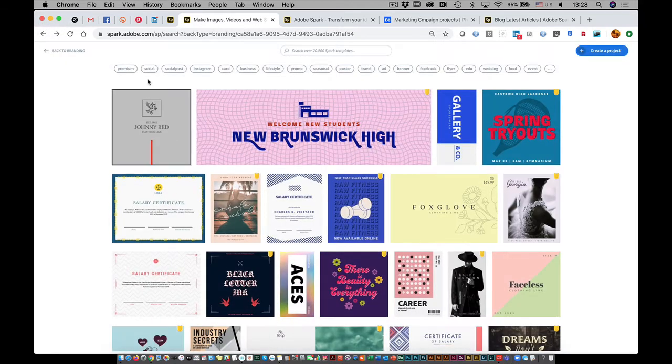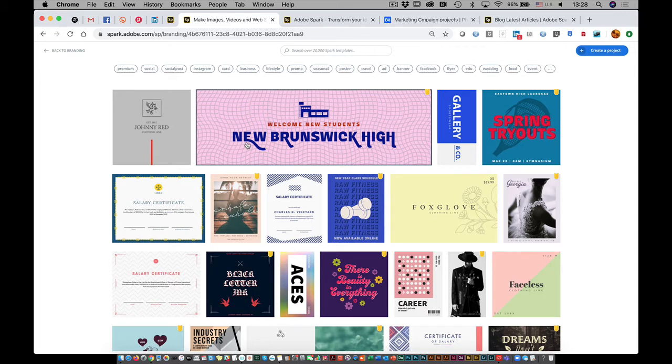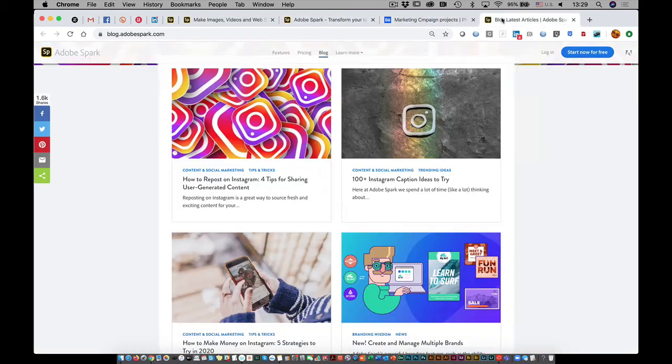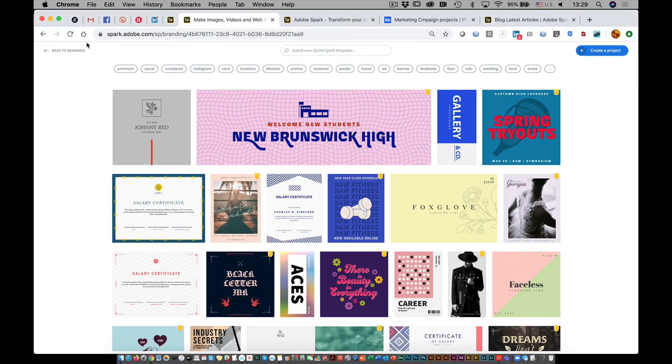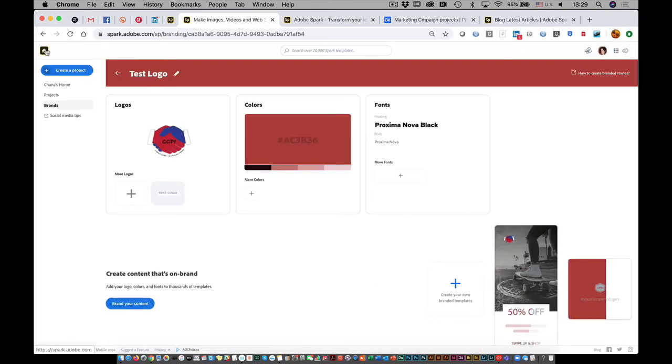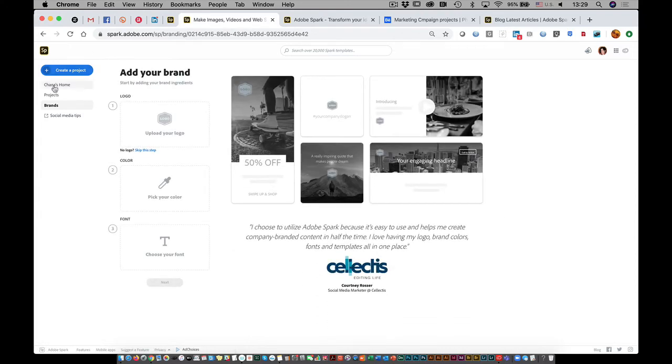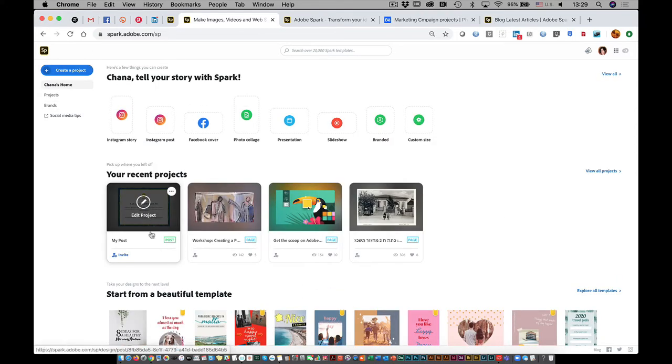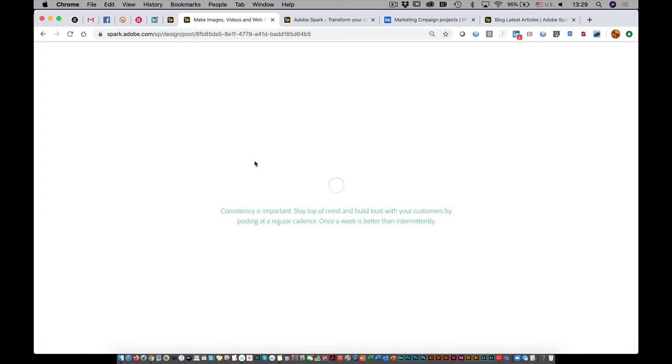And one thing I want to tell you, when you start working in Adobe Spark, even if you click on something, because it's a web-based application, right away it is going to save it for you. But that doesn't mean that you need to use it for anything. What does it mean? I'm going to go back to my branding, and back to my home project, and all of a sudden look at that. I don't want this one. I just showed you how to open it. So you can always go back here and then go down, and then you can go in and, oops, I didn't want to click on it.